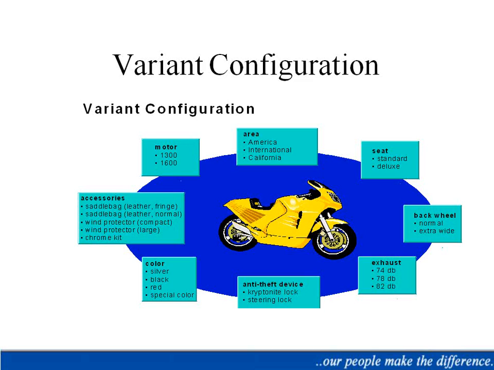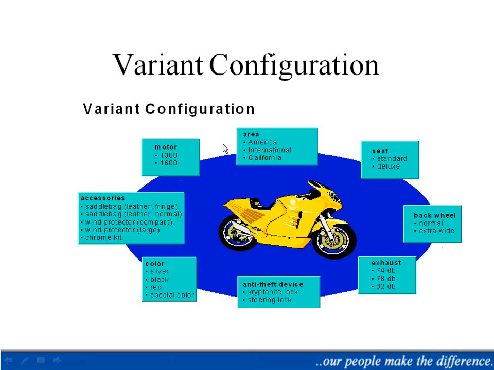So with variant configuration, I will give all options in one single list. Okay, it is your choice. You select whichever you want. I have given the choice for accessories, for the motor, for the area, for the seat. You select whichever way. But in selecting, of course, I'll talk a bit more in the variant configuration. It needs some more dependencies. It is not the case that I select this gear and that's it.